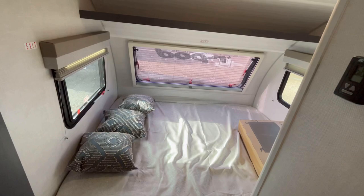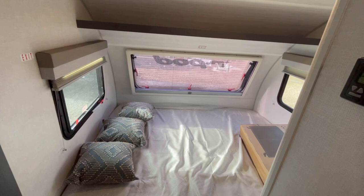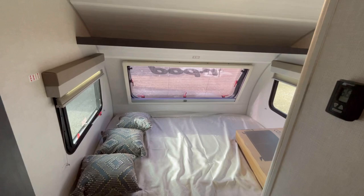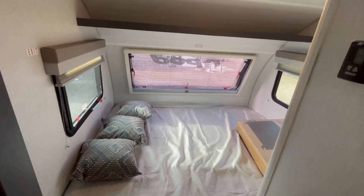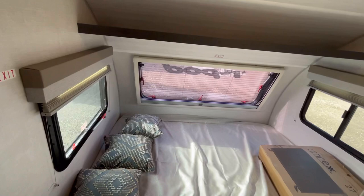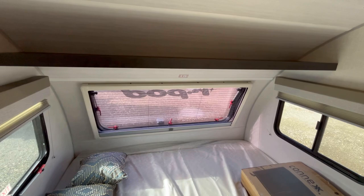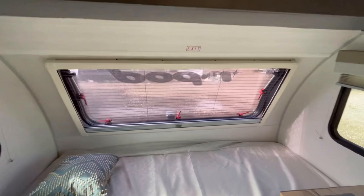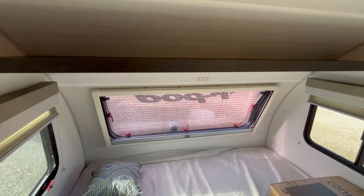Now, up here in the bedroom, you've got a 60 by 74 camper queen bed. Someone's going to ask if there's a way to get a better mattress or put in a regular queen — unfortunately a 60 by 80 queen will not fit because this is a narrow-body camper. Brooklyn Bedding is a company that makes a lot of RV-size stuff and some pretty good RV queen-size beds. One of the things I really like up here is you've got three windows that open, including that front windshield. That is a Euro-style, Jalousie-style window — it tips out, and it's got the dayshade plus the privacy shade that comes up from the bottom, which also acts as your bug screen.